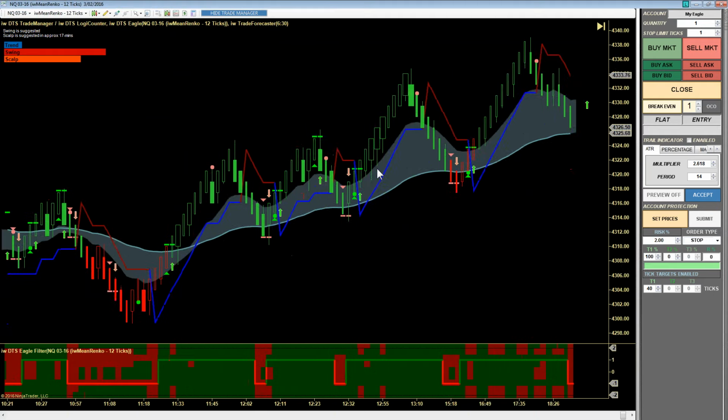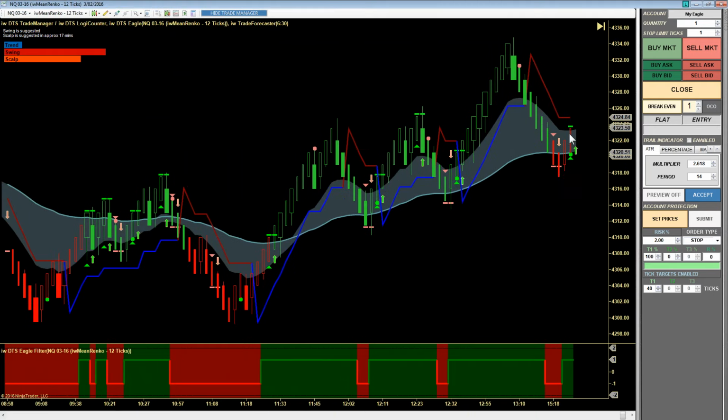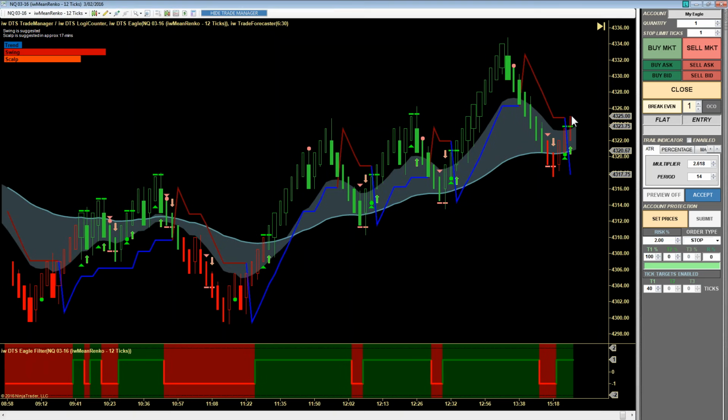So the way you use it is, let's say we'll look at this signal right here. So this is a high probability signal. It's a red bar buy signal. The hash mark is printing right here, but we're currently against the ATR. So what I would do is I would let the market prove that it can flip over the ATR, which it did on this next bar.